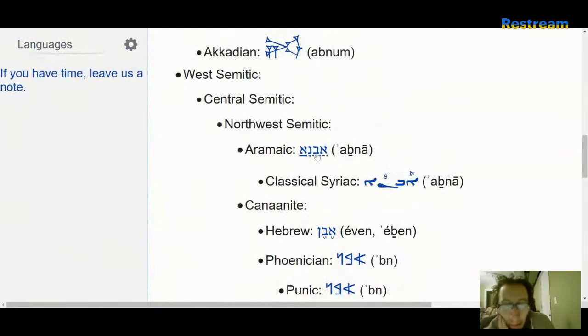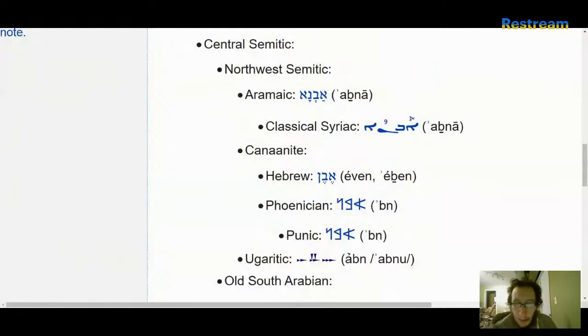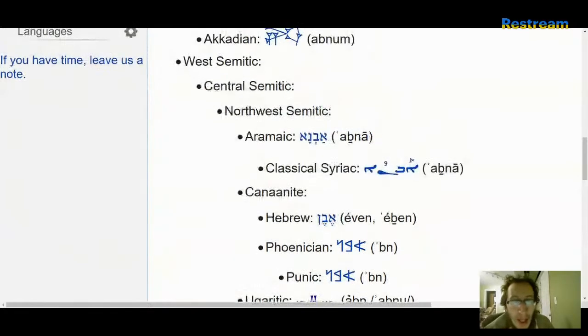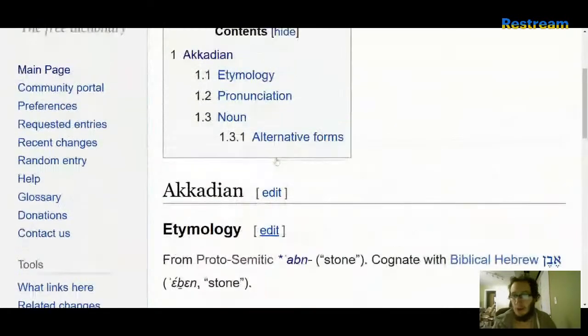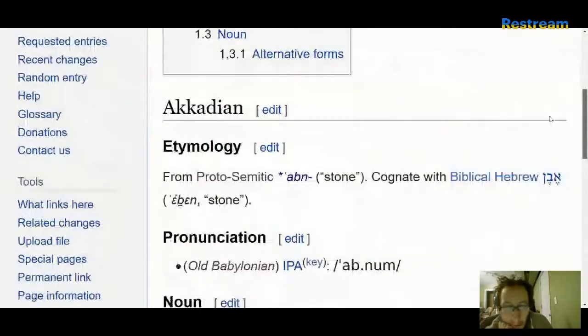So Aramaic, Ebna. So same exact word, just has a suffix at the end, Aleph suffix. Syriac, it writes it the same way, letters, but different script. Again, it's a different script. Just like you had Paleo-Hebrew, different script, but same exact letters. Here we have these same letters, but it's written with a different script. So this is called the Estrangela script, I believe it's called. And so Syriac is a dialect of Aramaic. So that's why it's literally the exact same word. Aleph, Bet, Nun, Aleph. Then we go up here, and here's Akkadian. That's Abnum. So we're going to take a look at this word, Abnum, and we're going to see how it is used in Akkadian.